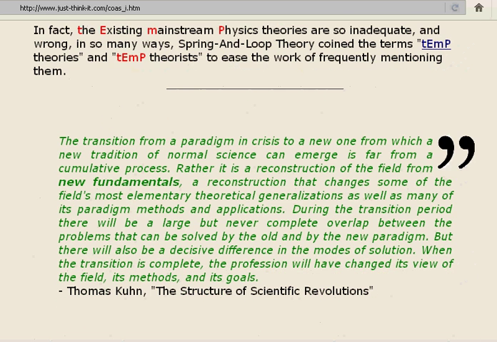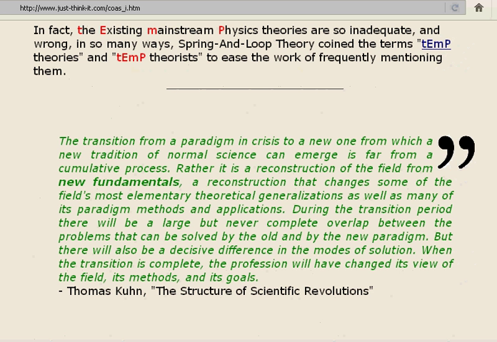The transition from a paradigm in crisis to a new one from which a new tradition of normal science can emerge is far from a cumulative process. Rather, it is a reconstruction of the field from new fundamentals, a reconstruction that changes some of the field's most elementary theoretical generalizations as well as many of its paradigm methods and applications.